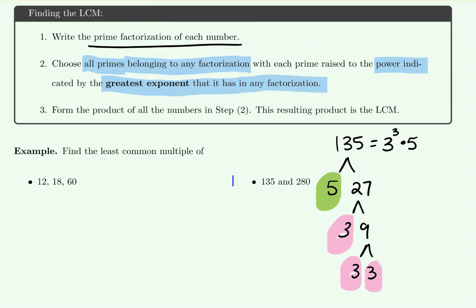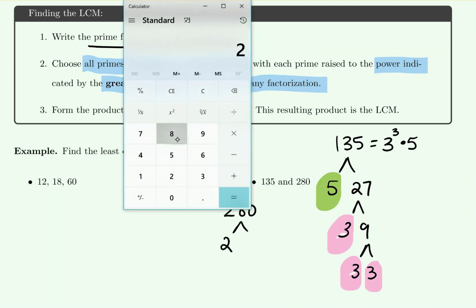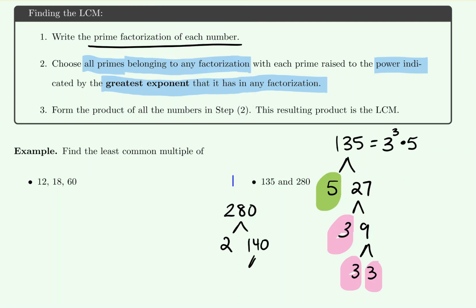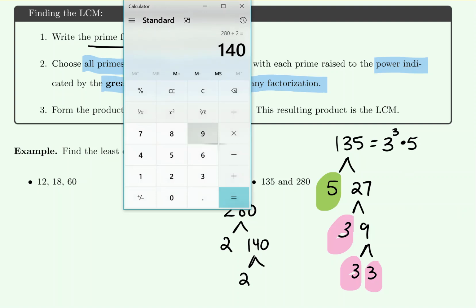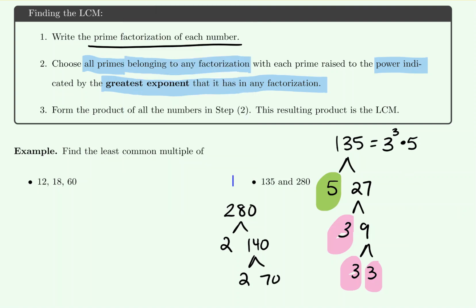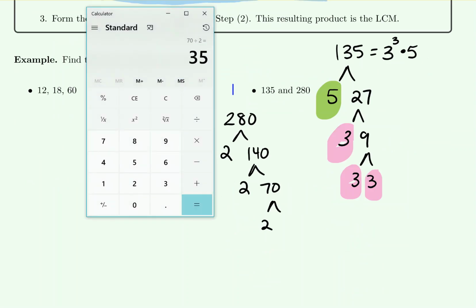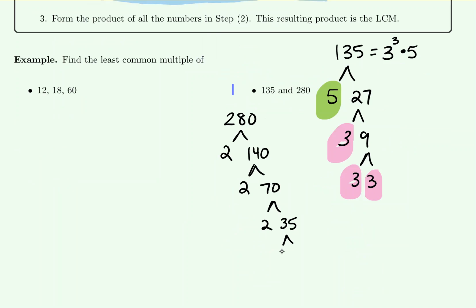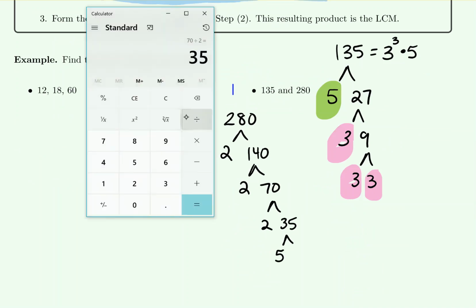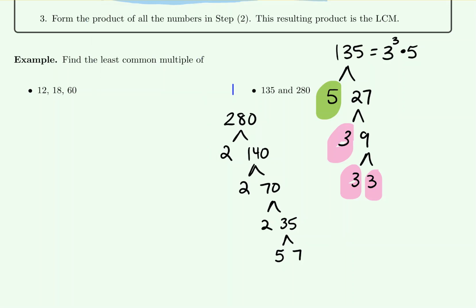Next, we would find the prime factorization of 280. 280 is an even number, so we know it's divisible by 2. That's 140, which is also even, so it's divisible by 2 as well. 2 is prime, so it doesn't need to be simplified further. That's 70. 70 is also even, so it could be divided by 2. That's 35. Now 35 is a multiple of 5. Specifically, if we divide this by 5, we see that it's 7 times 5 is 35. And now we've gotten down to the end of the branches of all of the factor trees, our prime numbers.